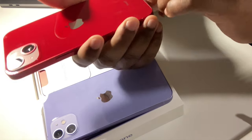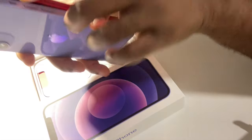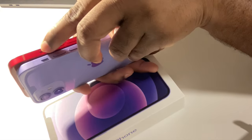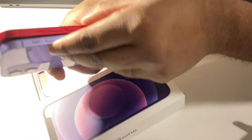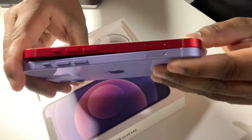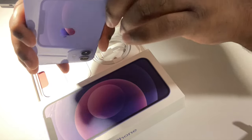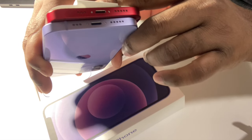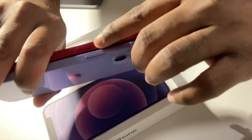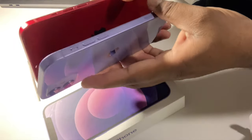The Product Red is a strong, almost angry red — really nice. Putting the two phones side by side, the placement of the silent slider and volume buttons are at the same height. The SIM tray is in the same location on both phones, and both have a Lightning charging port. Both have the same speaker layout — six on one side and three on the other. The power button is noticeably large on both. Both have square sides, which makes the phone feel more compact.